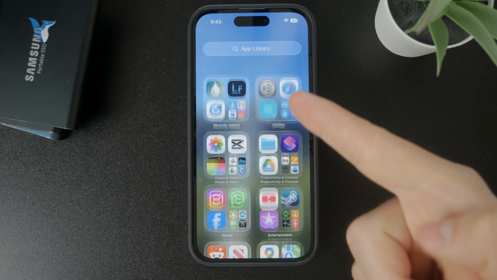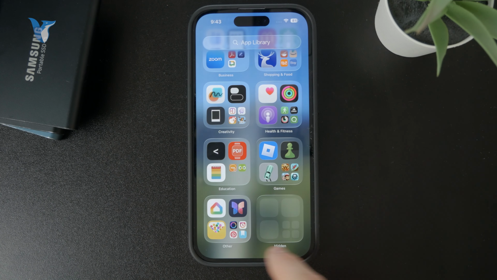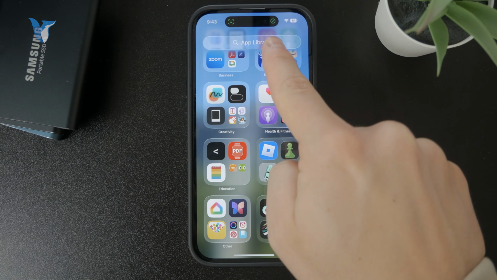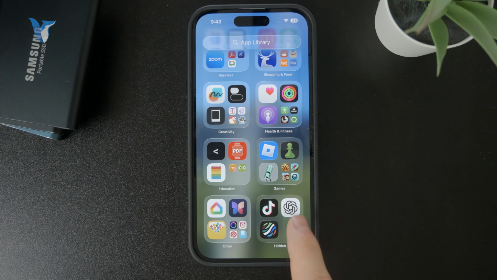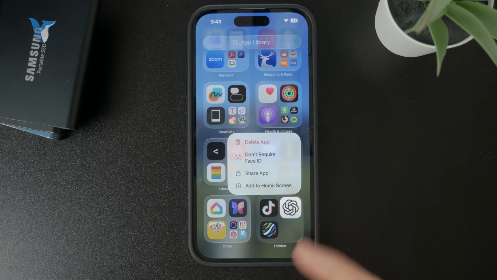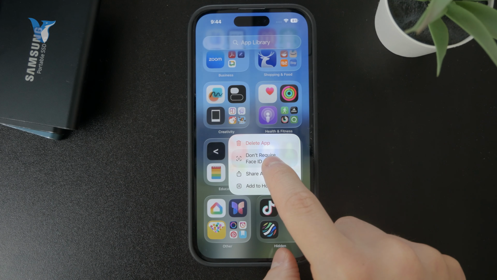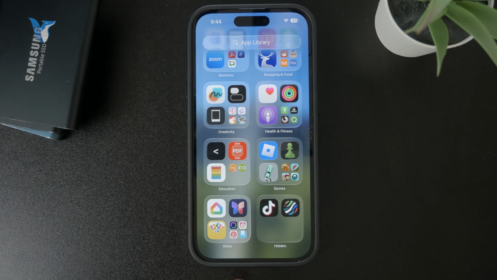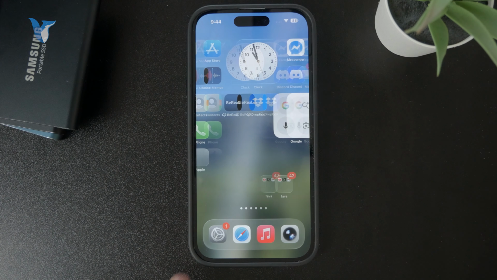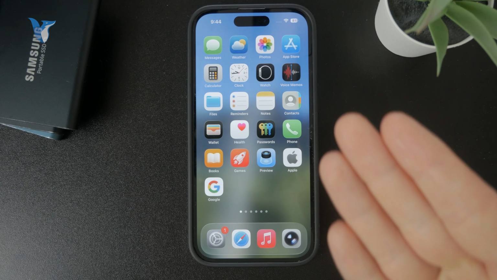It is going to only appear in the app library. When you go all the way to the bottom and find the Hidden folder, you need to again scan your face to even see what's inside, and then you'll see the applications which are hidden. You know that they are there, but it's kind of like all obscured, and you have access to them. So I guess that is the thing that you are looking for.